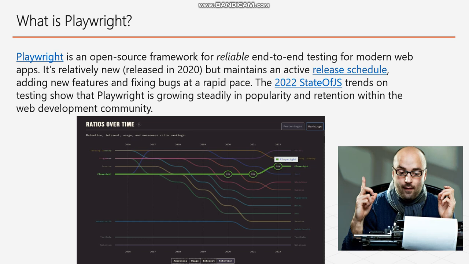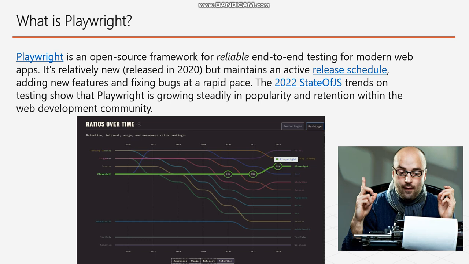The 2022 State of JS trends on testing show that Playwright is growing steadily in popularity and retention within the web development community, as you can see in the graph. It shows year by year how Playwright is growing in popularity and trend. Since 2020 you can see the graph going upward, showing how it is taking a trend in the market.